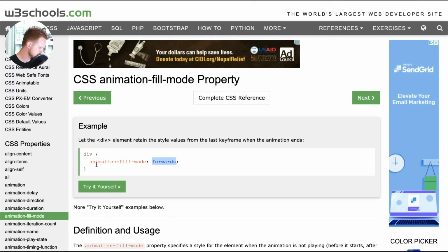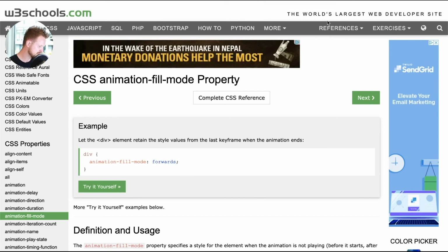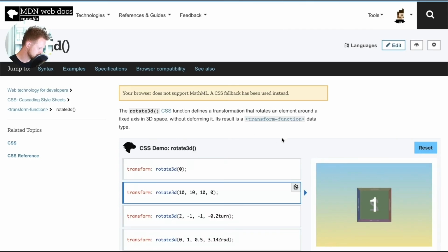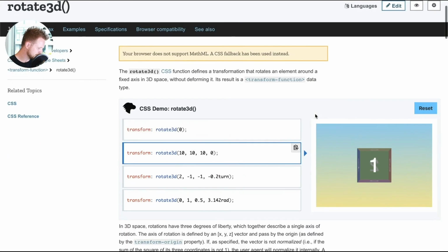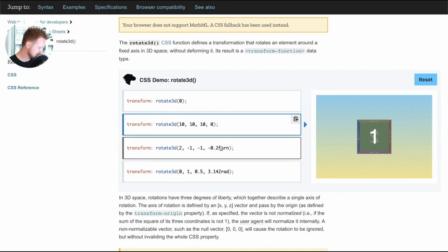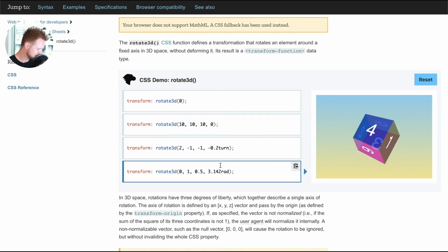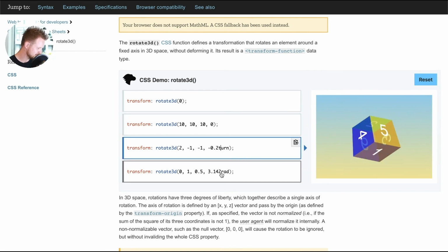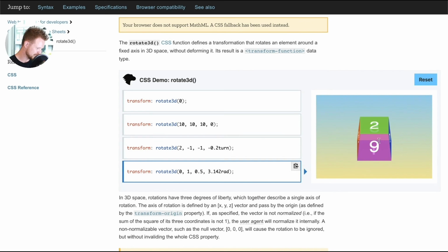Okay, so we know the animation fill mode by default is forwards. Both is nice when you have things coming in and out. Our rotate 3D function takes a fourth parameter, and that fourth parameter is an angle, and a positive and a negative value will change the direction at which it rotates. Ooh, look at the crazy perspective being applied here. It's really rocking this thing.